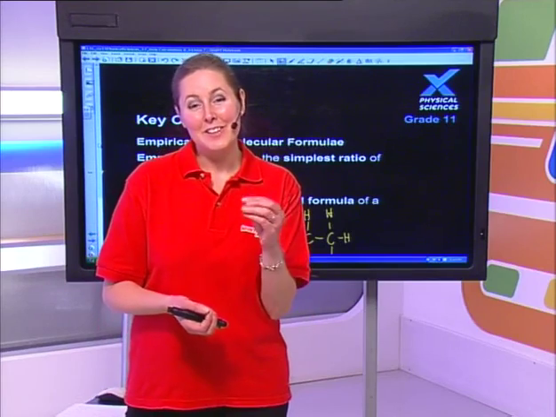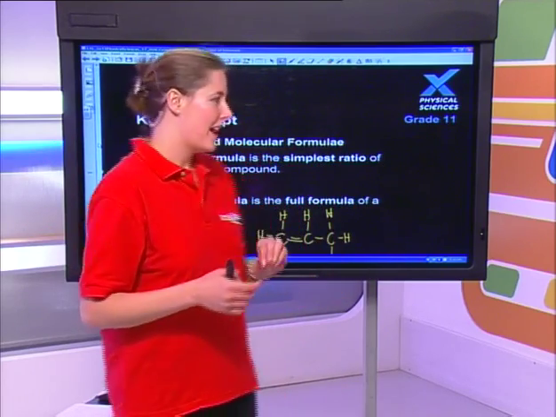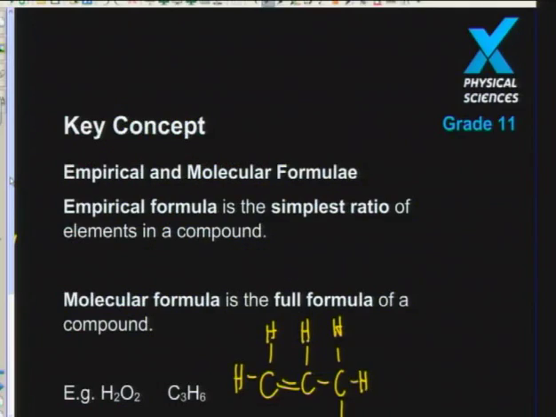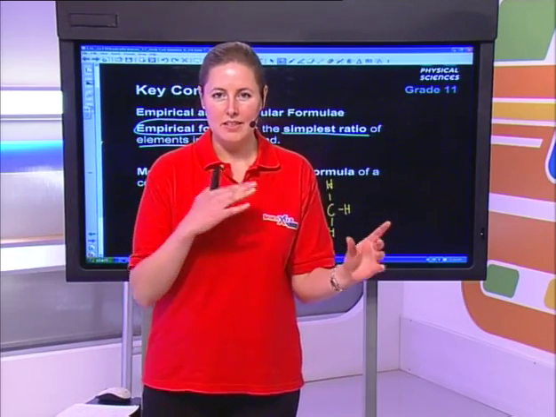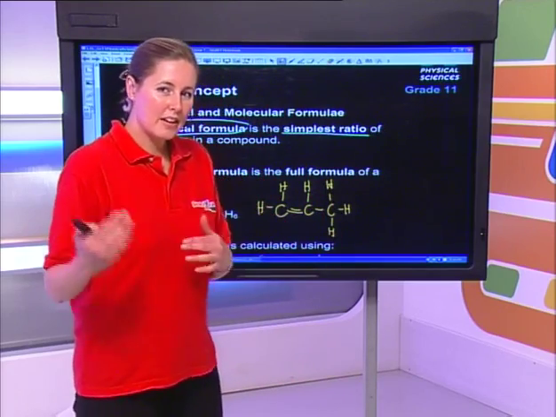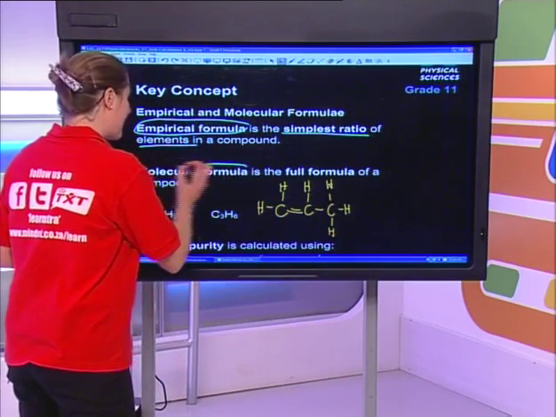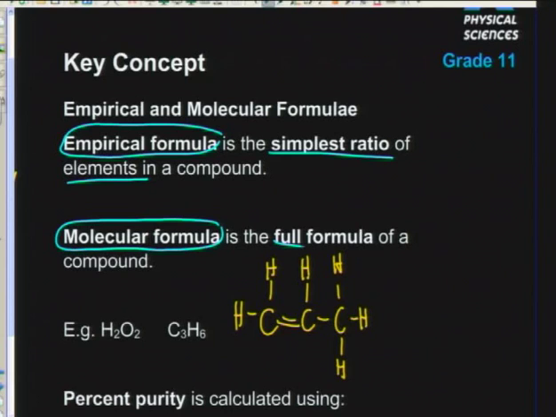Thanks so much, Leni. So grade 11s, we've been tackling the whole idea of mole ratios and some stoichiometry calculations. I want us to do one final one, and that is empirical molecular formula. Now, it's important just to understand what we mean by empirical formula. An empirical formula is the simplest ratio of the elements in a compound. Okay? Now, when we say the simplest ratio, it's going to make more sense if I speak about the molecular formula. Now, the molecular formula is, by comparison, the full formula.